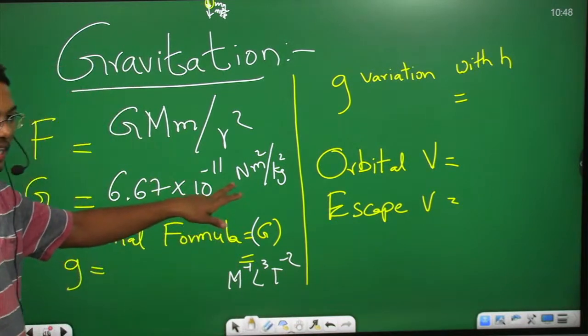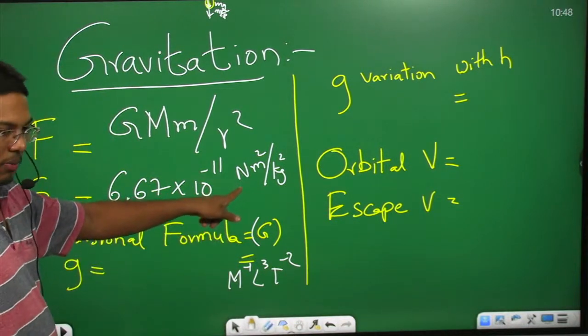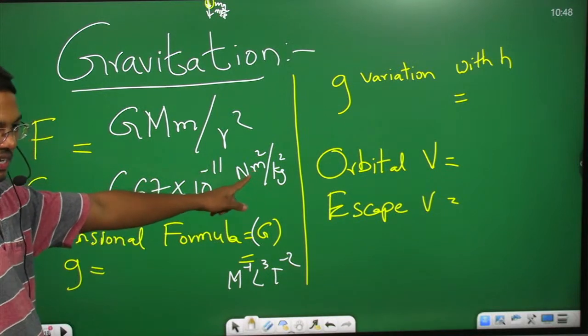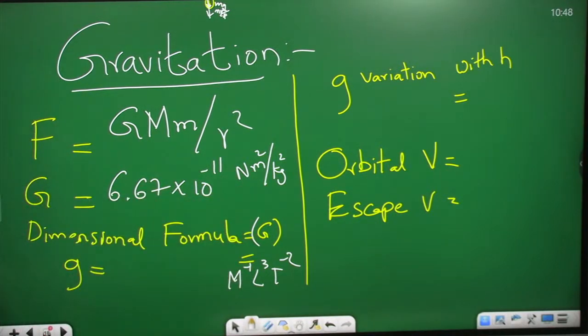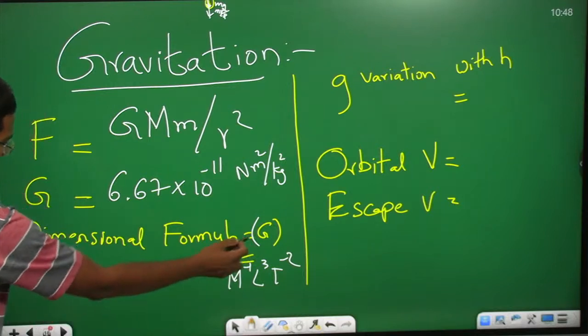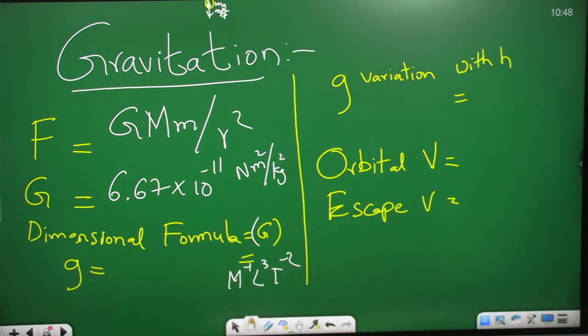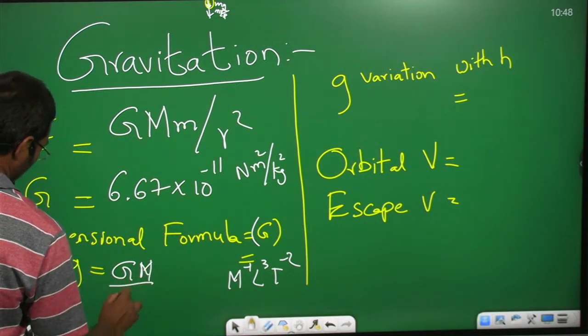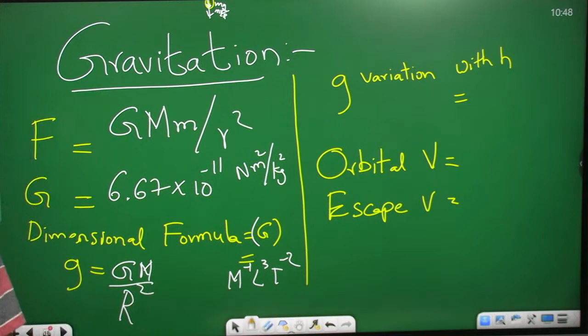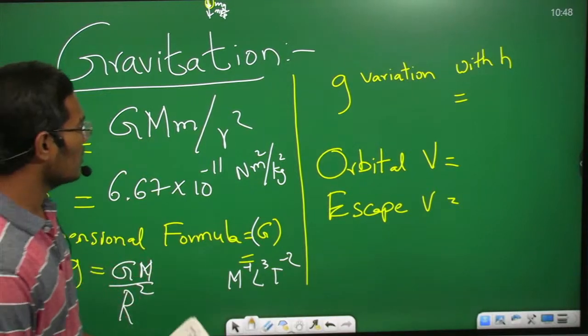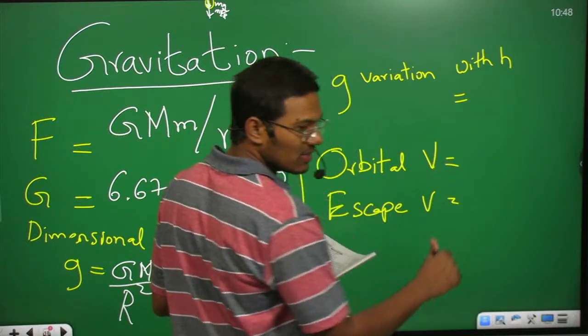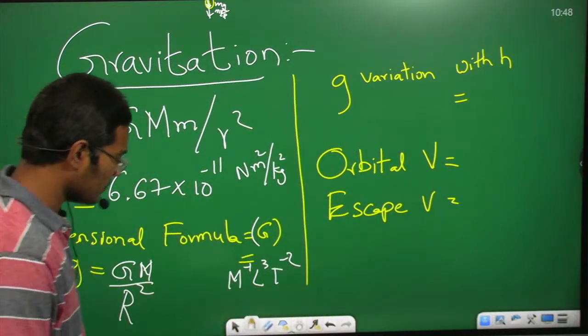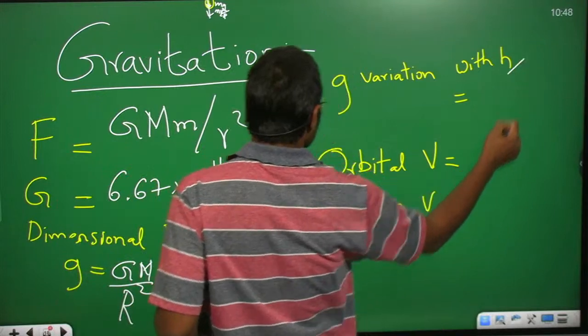See, you can directly convert it from here, right? You know about Newton. You know meter square, L square, kg, M square. You can directly do it from this. What is the relation between small g and G? Root over. So people, see here mg is equal to, so m and m get cancelled. So what is variation of g with height? Can you write the formula? Try to write this formula.